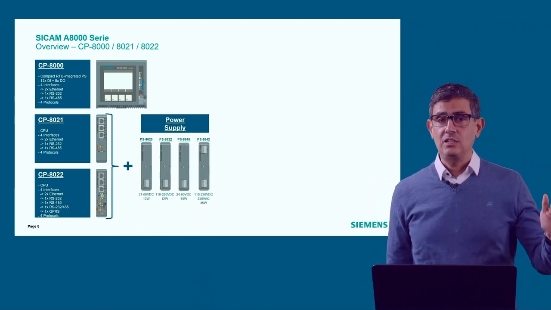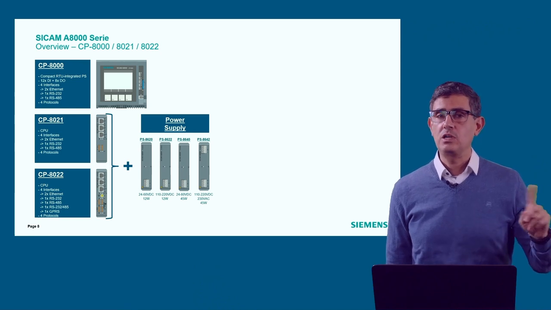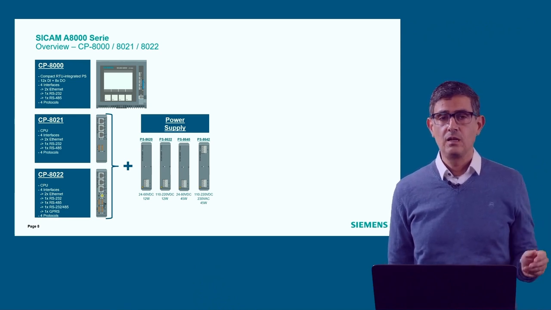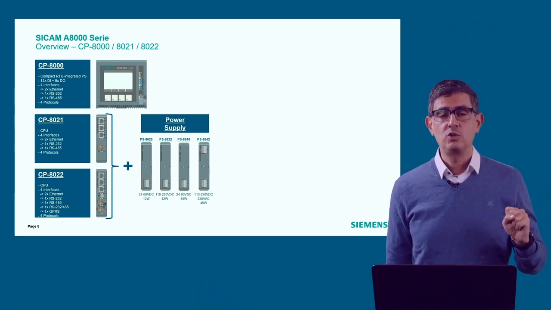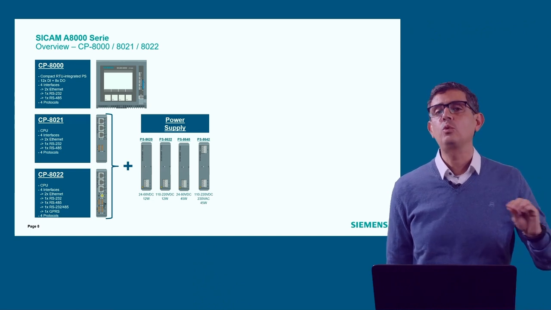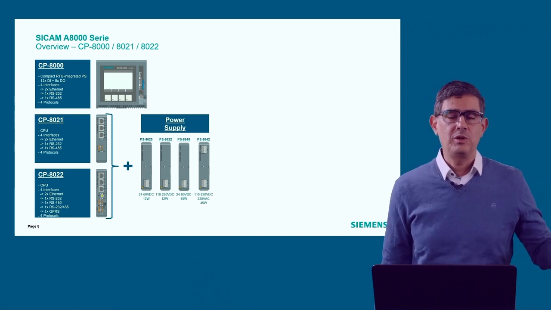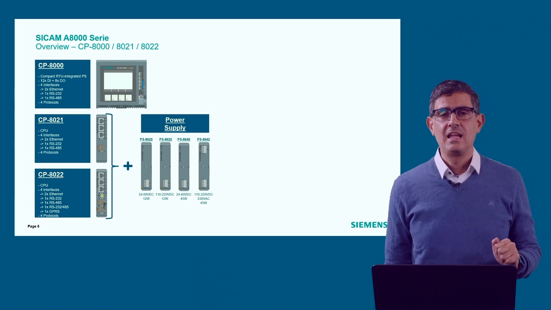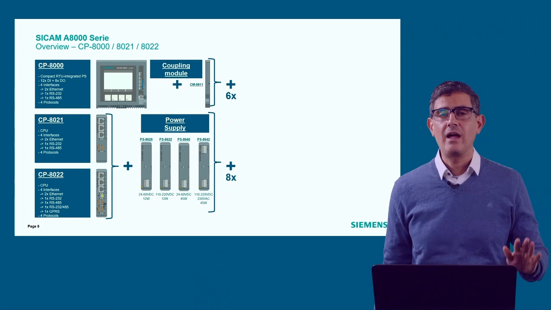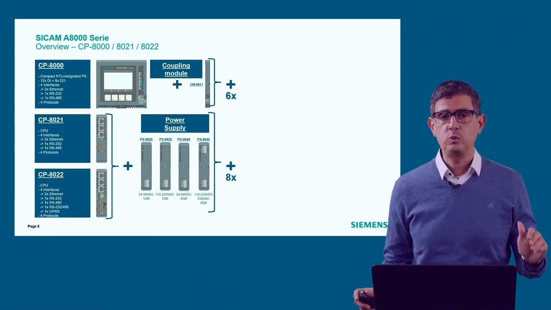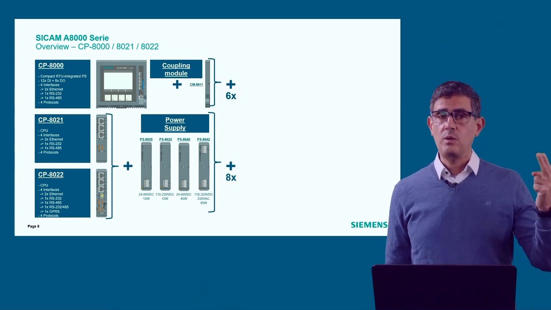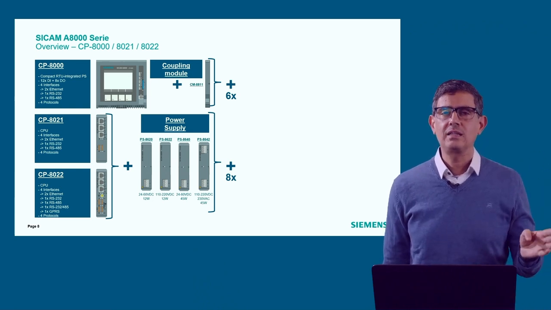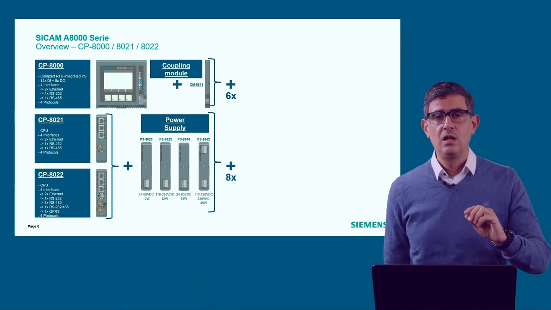For these two RTUs you can select the power supply you want to have. You are no longer restricted to 24 volts. You can select up to two of these power supplies, so you can have redundancy — the RTU would never be switched off because your power supply failed. You can expand the amount of binary inputs in all of these RTUs, up to eight input-output modules on each RTU. The CP8000 already has one binary input and one binary output module, so you can attach up to six additional modules.